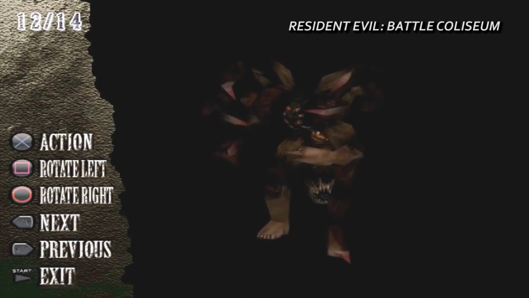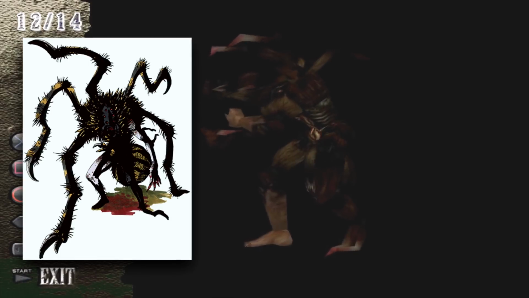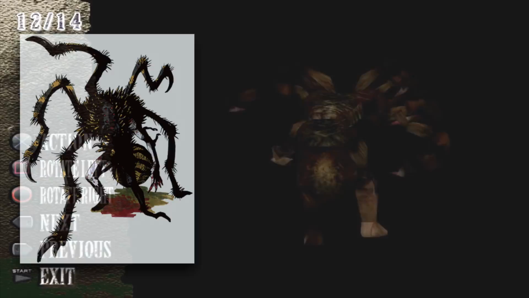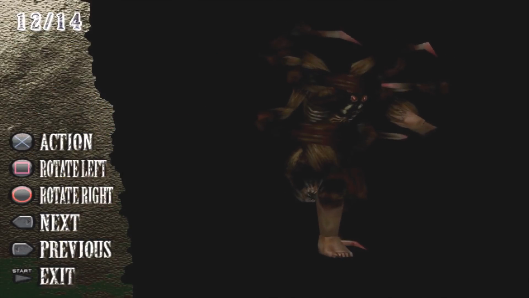This version has been pulled directly from the depths of hell itself. Created as an enemy in Resident Evil 1.5, but never released in the final version, this man-spider hybrid was originally intended to take the place of the lickers, but was scrapped along with 1.5. As if spiders weren't bad enough, this thing was truly horrifying.